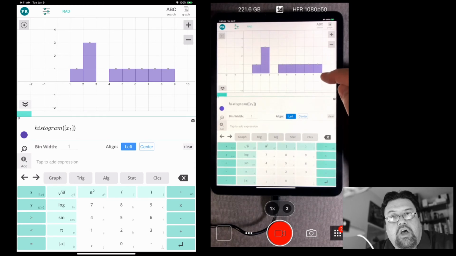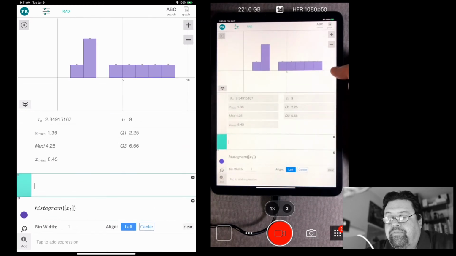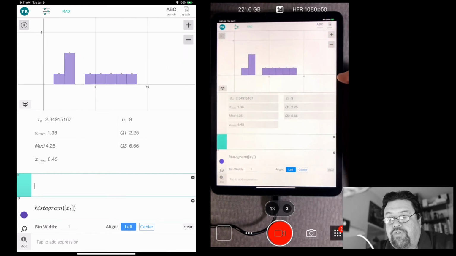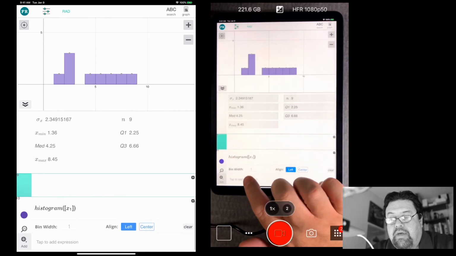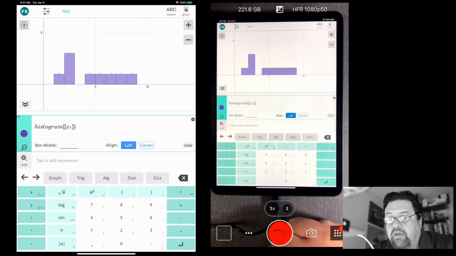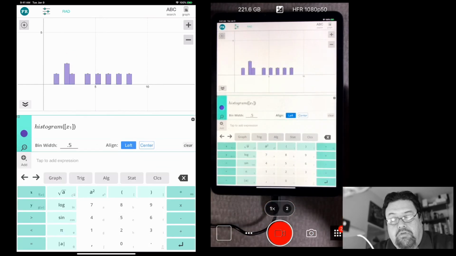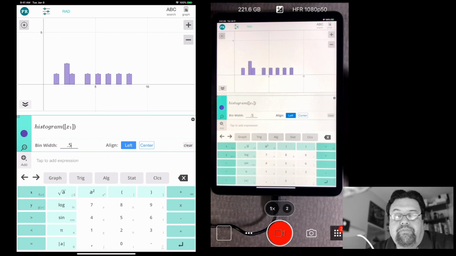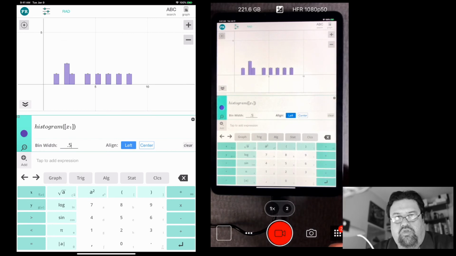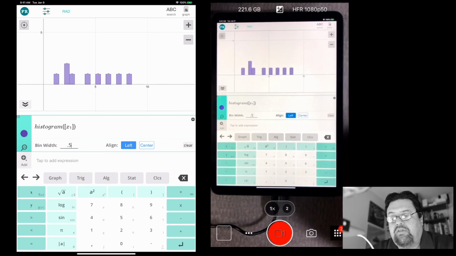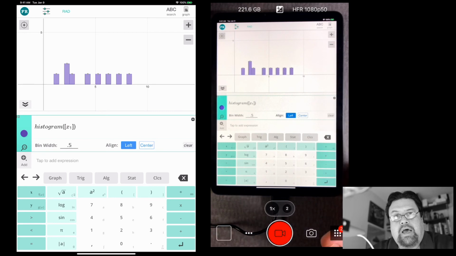And we can touch the graph, make it bigger, make it smaller, okay? Pinch if you need to. If you look over here in the histogram, it gives you the bin width, which is pretty neat. That's really exciting, actually. And let's say it'll be 0.5, so it changes automatically. And the line left or the center, that all depends on your teacher, okay? Usually, not always, but if you're doing a frequency table, most likely it's going to be left aligned, okay? But not always. Could be centered. Gotta ask your teacher.